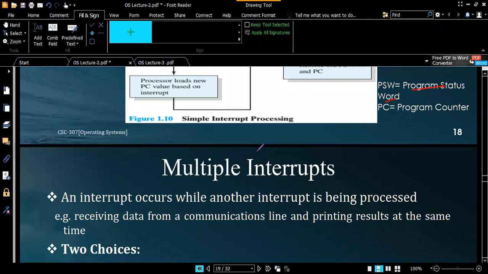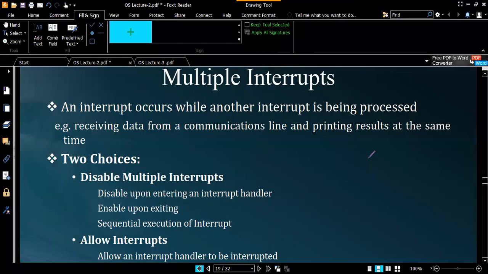But apart from those interrupts, there is another case we need to be concerned about. It is called multiple interrupt. That means you are already handling one interrupt, and then suddenly there is another interrupt. So what will you do?